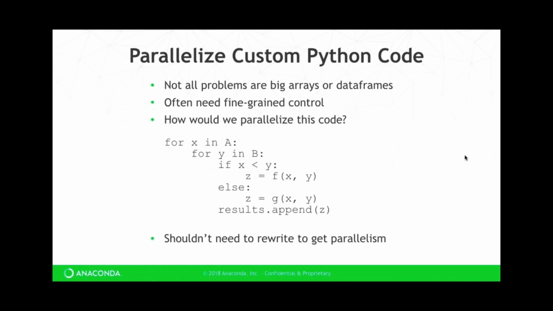So let's take a step back for a moment and look at this code sample. We have a couple of for loops that are nested. We're iterating over a couple of collections, and then based on some condition, we're calling either F or G. This code is parallelizable. There's lots of opportunities to make this run faster by calling F and G many times in parallel. However, it's not quite clear how to rewrite this code to be a big collection, like a big Dask data frame or a big array. Also, we don't necessarily want to rewrite this code. It's kind of clear as is. People who wrote this might want to keep it the same while still getting parallelism out of it. So the question is, how do we parallelize more code like this? That tends to be pretty common in in-house custom business logic.